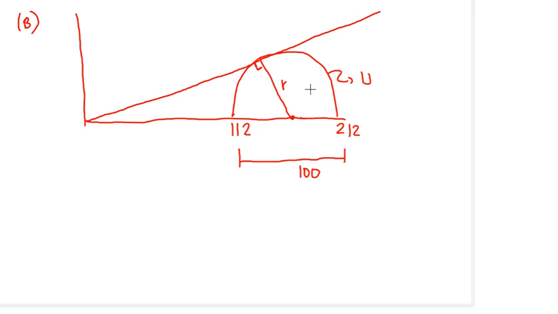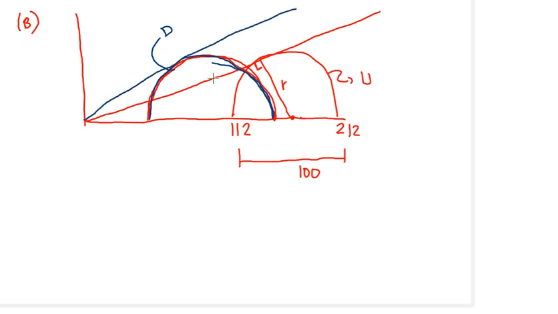Yung total stress natin dito sa soil sample, magkakaroon na tayo ng effective stress. So, ito yung Mohr circle natin for the effective stress. So, this one is our effective, or yung drained soil sample natin. So, yung failure plane natin is tangent to our Mohr circle. So, tangent tayo. Yan yung magiging failure natin.